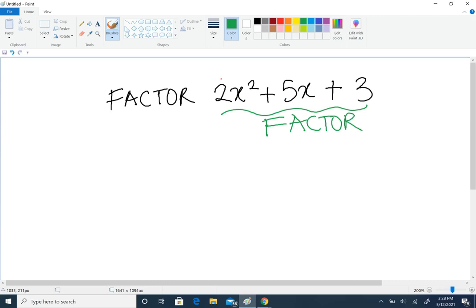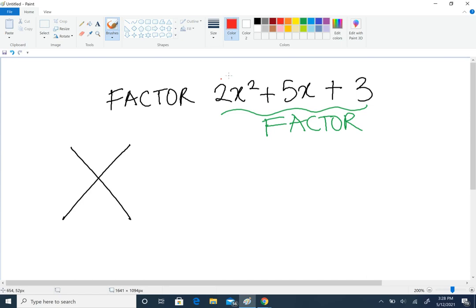Well, I like the Xbox method, the box and diamond method, and that's the one that I made a video for. You can go ahead and watch it again if you need to, but I'm going to show it here this time around using the problem that we're working on now. Remember the rules for the box and diamond method. You start with the diamond, which is the x here.